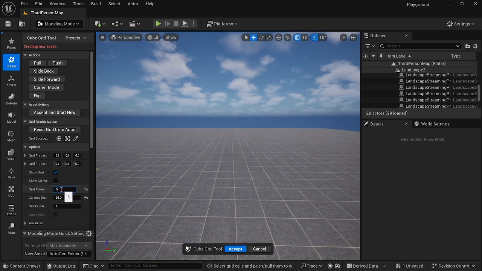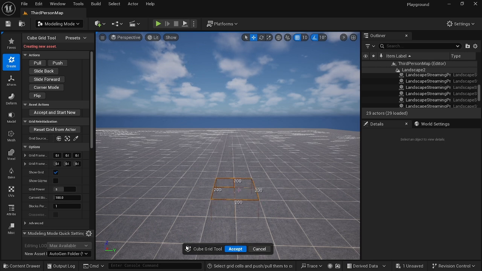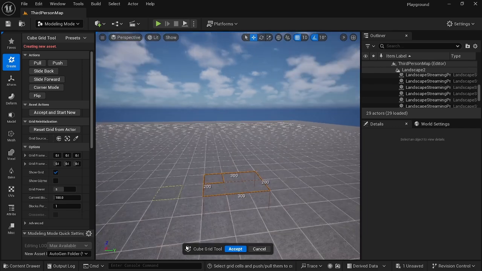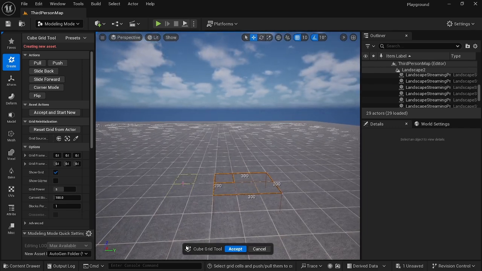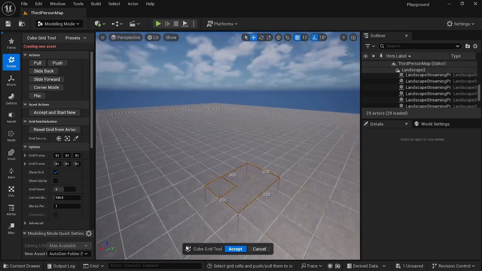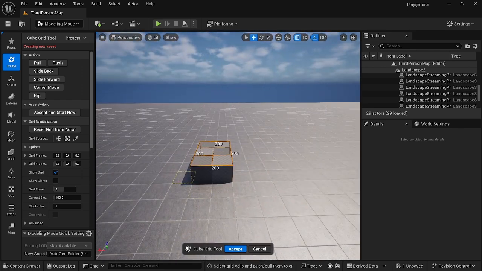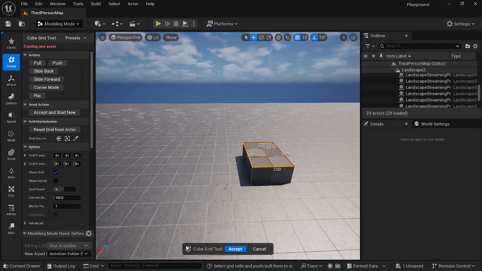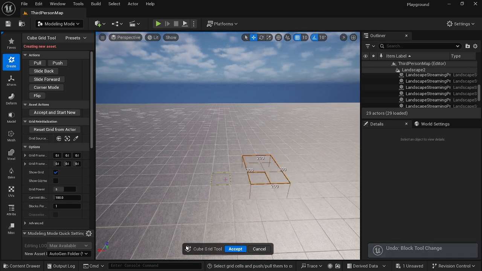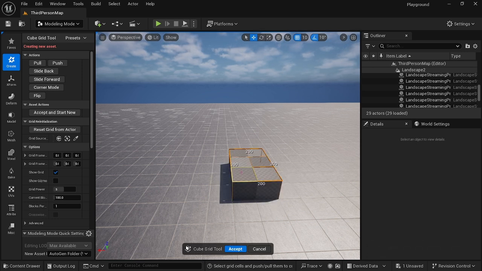So I'm going to up this grid power to 5, which is usually where it starts. Now you would simply select which cubes you want to edit. Now we're just going to make a simple car shape for starters. So let's just go side on to it, and let's just take that up by 1. So you press E to raise it, and you press Q to lower it. So you could lower it down as well, but it's not really much point if there's nothing there. And of course you can press Control and Z to undo everything that you did. Like so. So we're now going to go up 1 there.